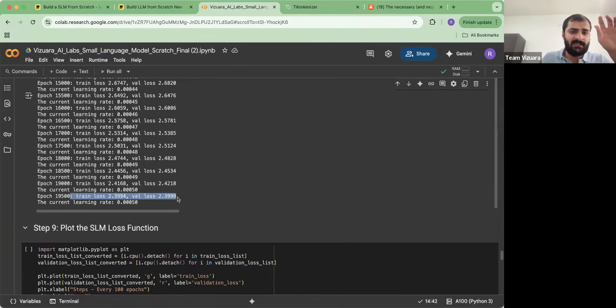You can just copy this and paste it on the chat. Okay, so this loss value is very similar to my loss value. Very good. Almost everyone who has reached here has got great values of training losses and validation losses.